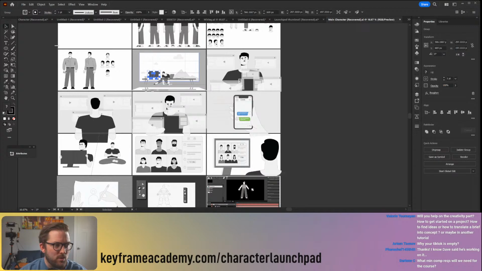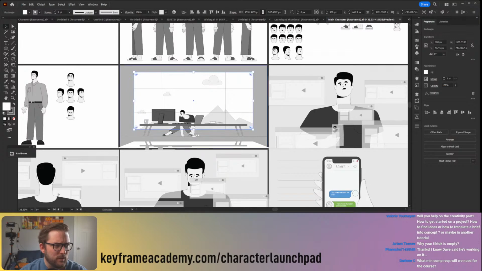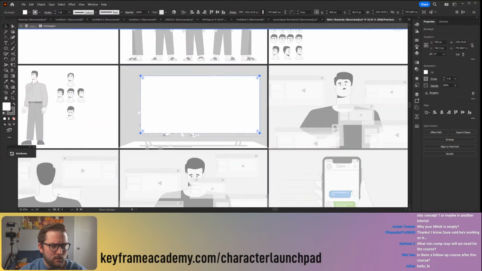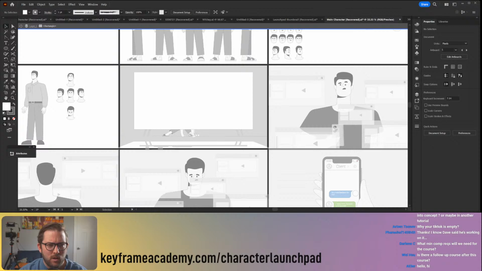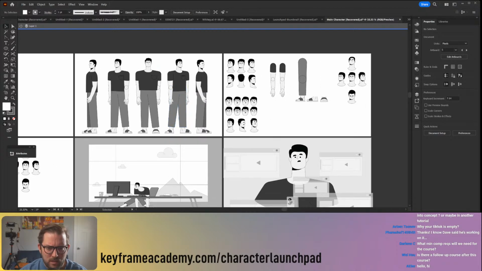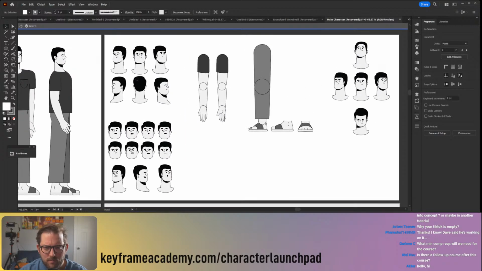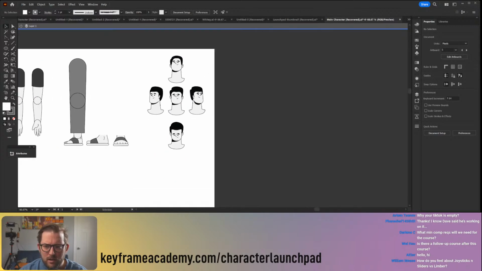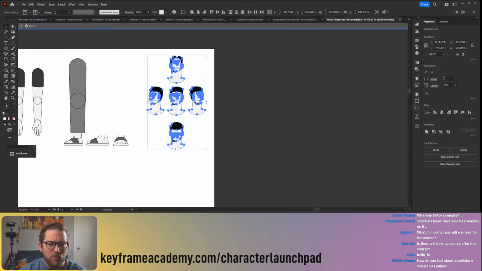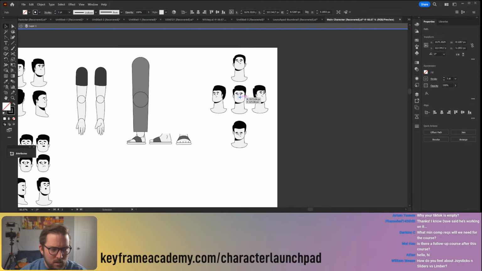The actual storyboard starts right here. Can't really see my mouse for some reason, but this guy. That's where the actual storyboard starts. Here is just the character designed out and all the different perspectives that I know I'm going to need. Here's the head with a bunch of different expressions. This is the head designed out for joysticks and sliders. I don't necessarily copy this. It's just for reference when I actually go to set everything up.